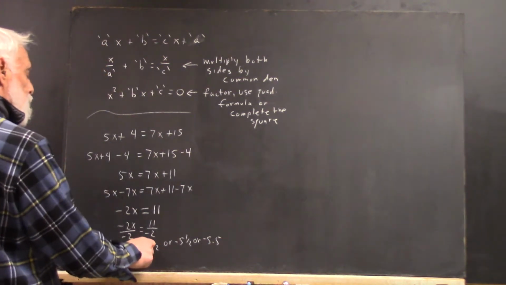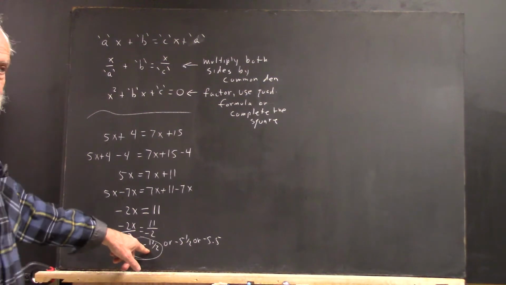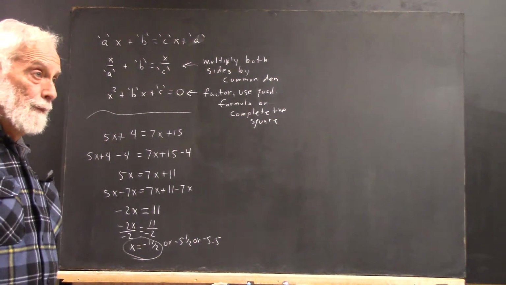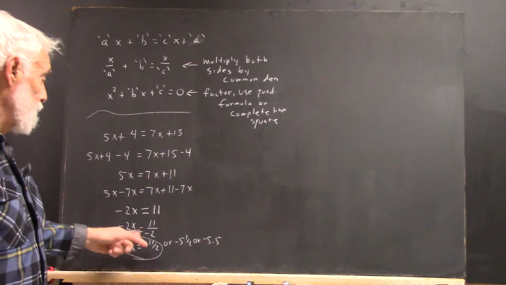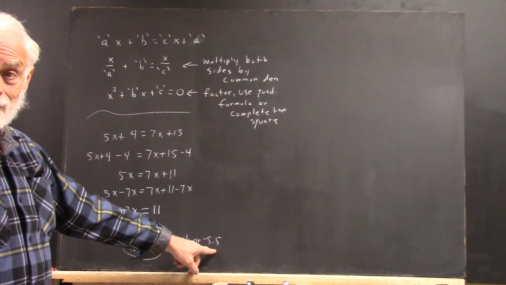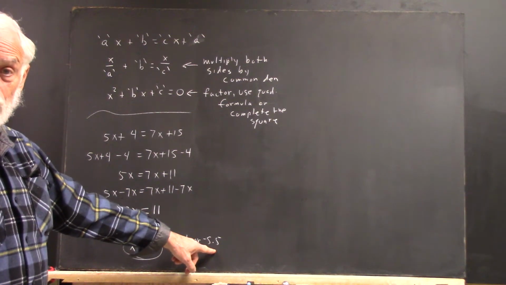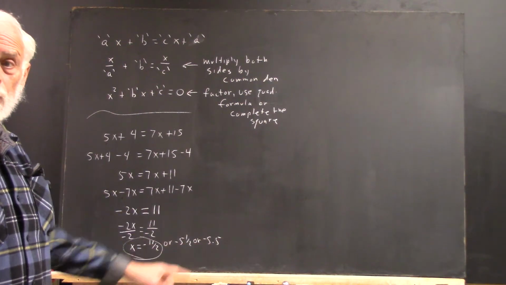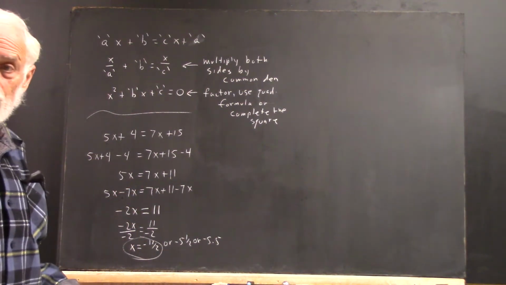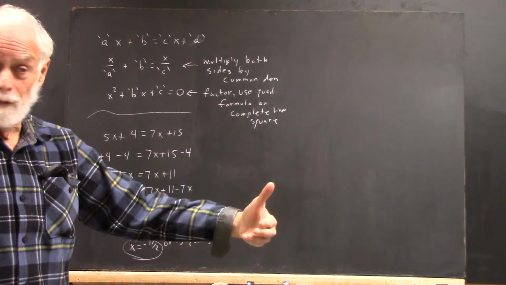I want the rational expression. That's your official solution. These are equivalent solutions. Okay? And a lot of times, if this is 11 over 3, you wouldn't be able to write it as a decimal. Okay? You write it as 3 2/3. That'd be okay. But mixed numbers are pretty useless for doing actual algebra.